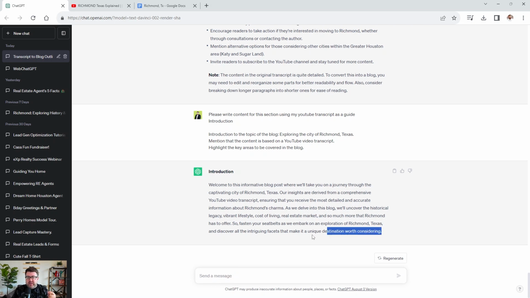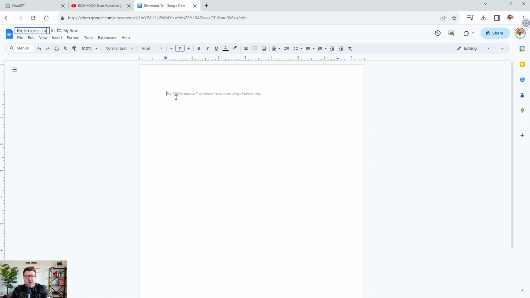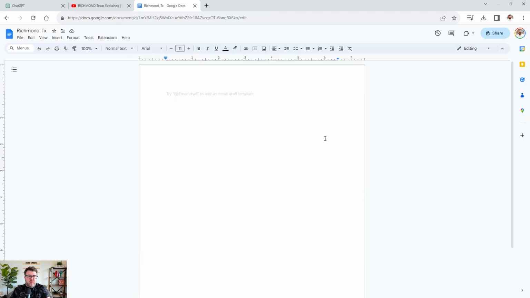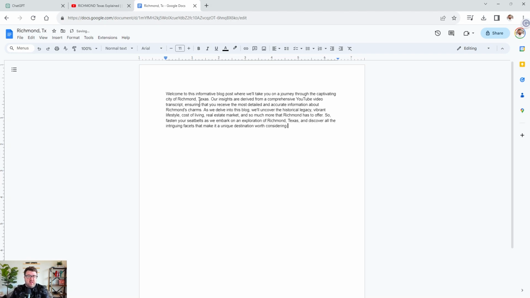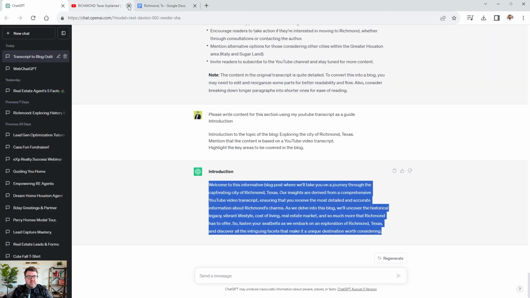But basically we could take this in and then have something up like a Word document or Google Docs. And then we can literally paste it. And I always do paste without formatting. And I don't know why I did that. So anyways, if that doesn't work, you can hit Control-Shift-V and it will do that. So there's our intro.